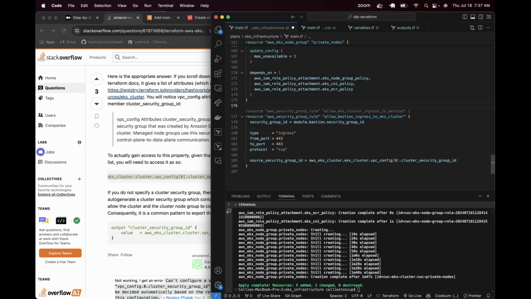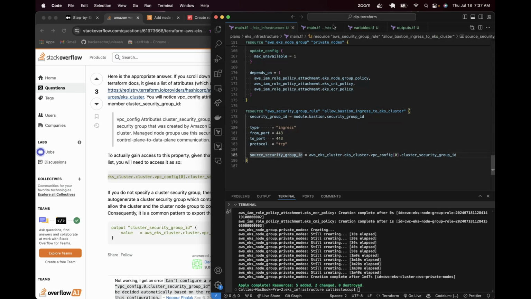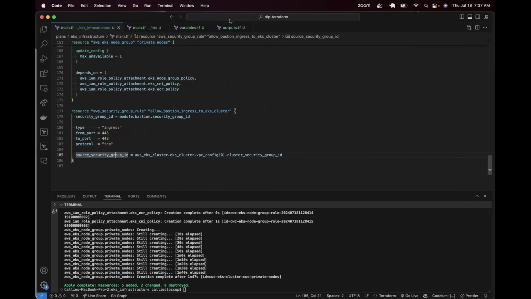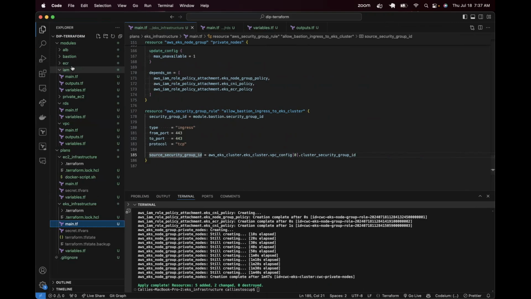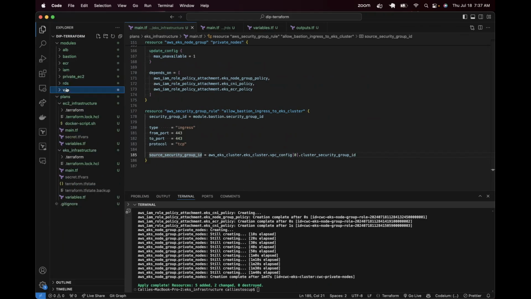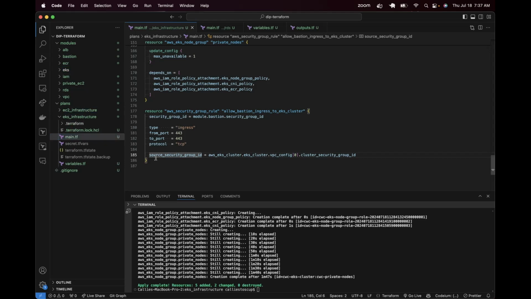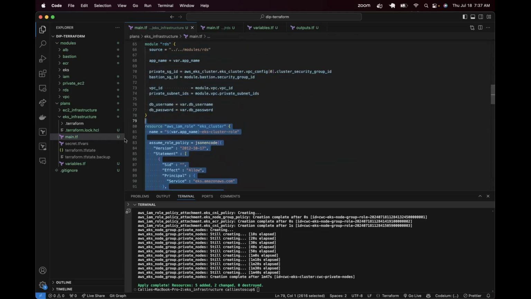All right, so the very last thing I'm going to do before I Terraform apply this is create an EKS module. Let's go into our modules folder, create one, and call it EKS. I should be able to just copy this main file. No, I'm going to copy because it has all my modules. I'm being silly.